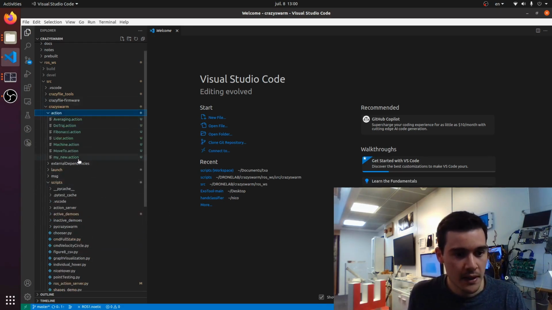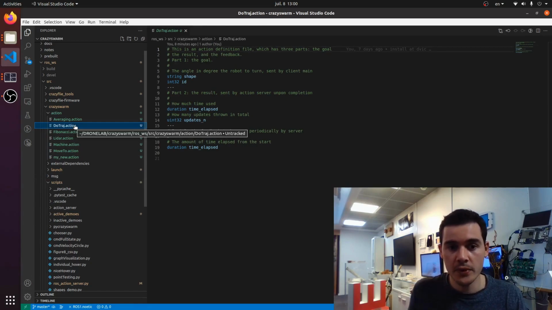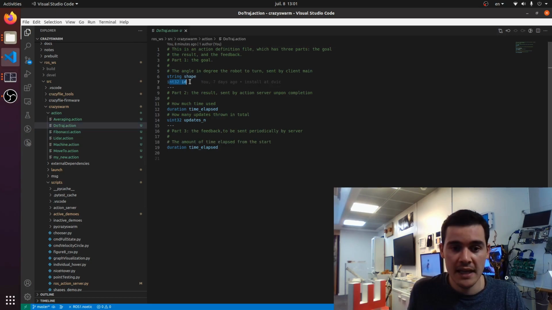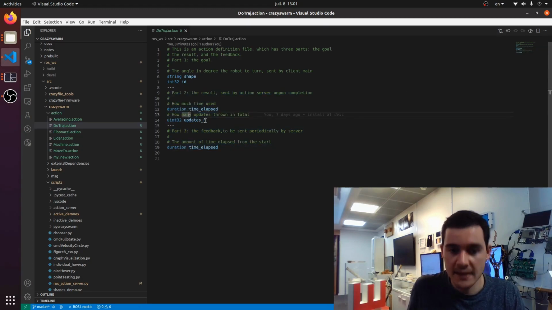Let's say we look at our actions, and we have quite a few over here. At the moment, 2 are used, myNew and doTraj. If we look at doTrajectory, this one's mostly used for trajectories that are already generated, CSV type trajectories, and you see that it takes a goal, it takes a result, and it takes a feedback. Now remember, this is what an action does. ROS actions, once they're on the server, require a goal to activate them. While they're activated, feedback is given as frequently as we decide, and then finally when it's complete, these are the complete information.